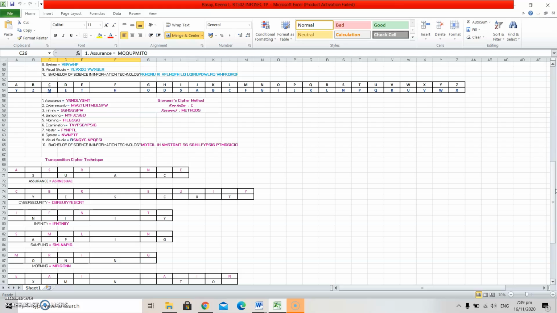This is Giovanni's method, or Giovanni cipher method. Around 1580, Giovanni Battista Argenti suggested that one can also pick a key letter and begin the keyword under the letter of the plaintext.